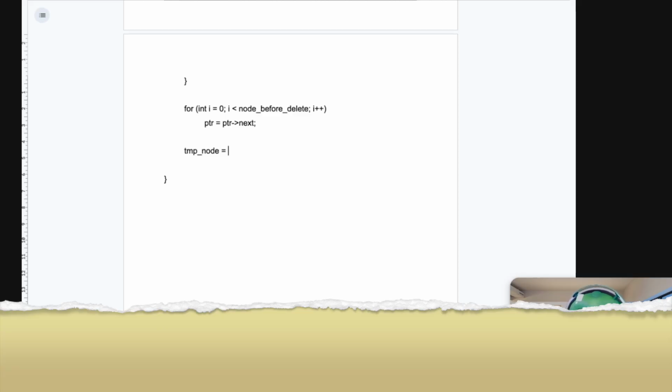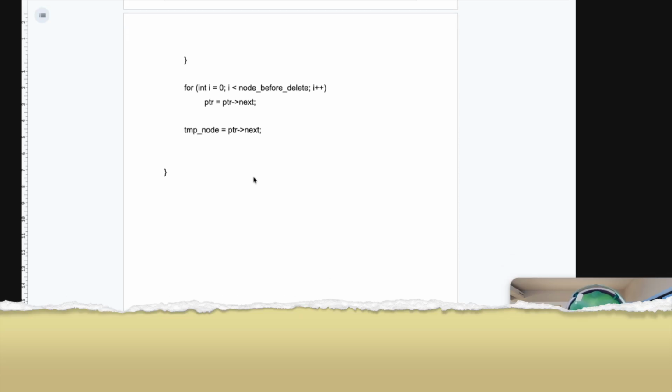We will always want to make sure that the delete node resource is released properly. So we will store it first, and then perform the delete logic.